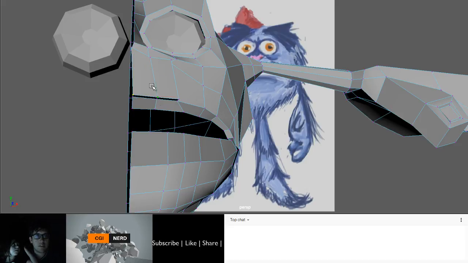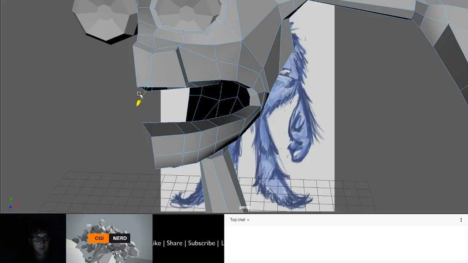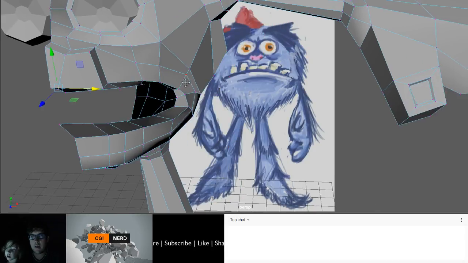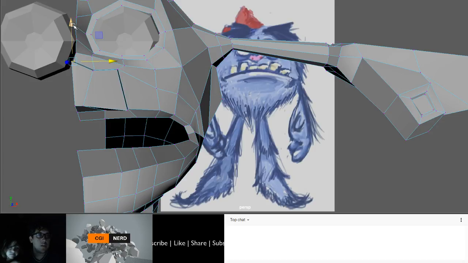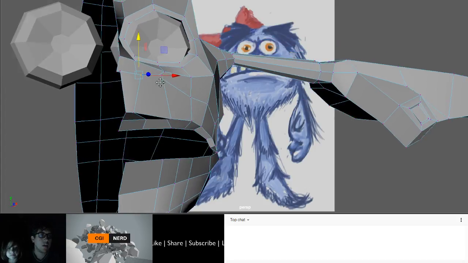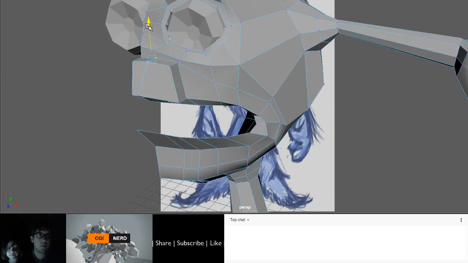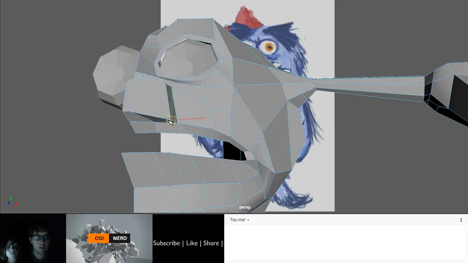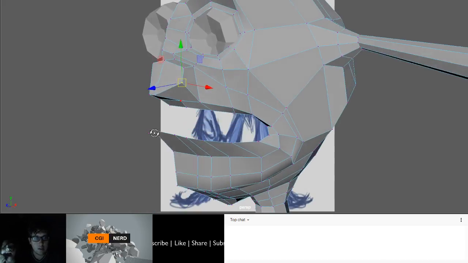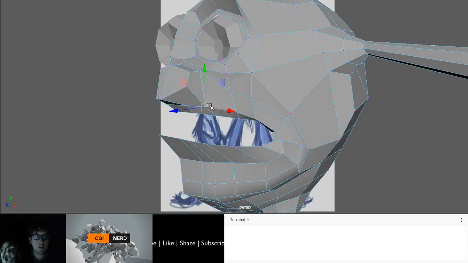So these two vertices, I'm going to move them a bit more up. And this one I'm going to come really close over here because it's going to try to create a little bit more of a heart shape that we have here. These points, I'm going to kind of pull them down. This, I'm going to pull it up a little bit more. And this, I am definitely going to be pulling up quite a bit.